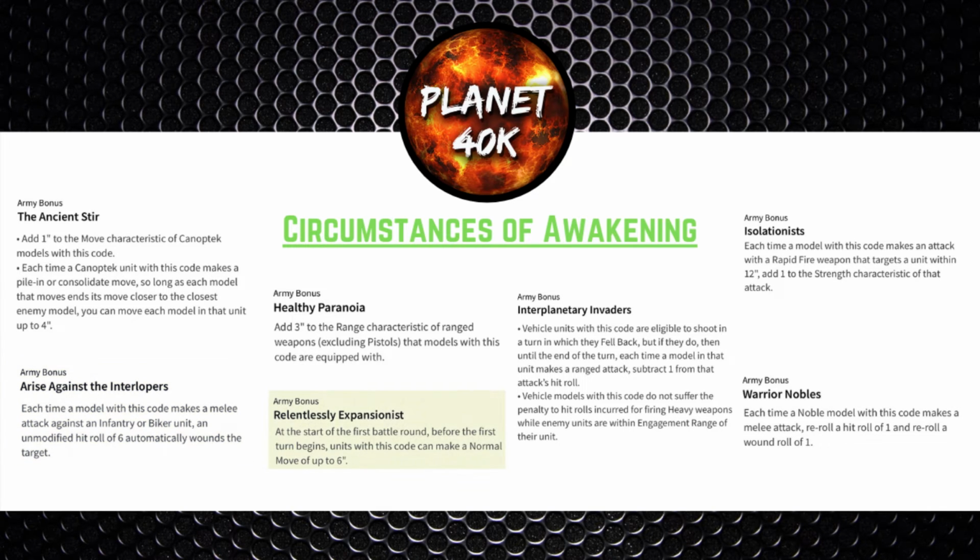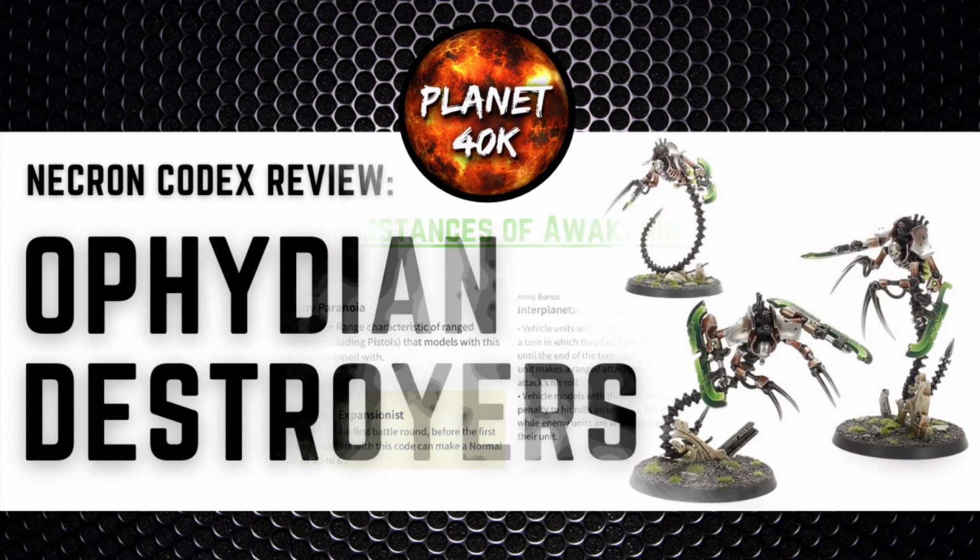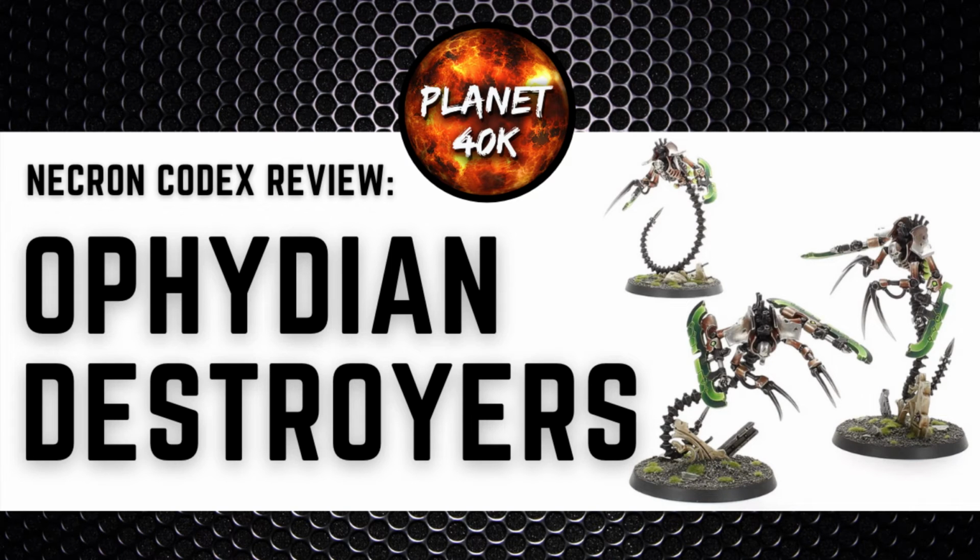Then you've got Relentless Expansionist for that 6-inch pre-game move, although these guys have deep strike so probably won't be needing this. If I was to choose a custom code pairing, I'd go with Rad Reaved for the -1 toughness, then I'd go with Rise of the Interlopers for the 6s being auto wounds. Seems a nice fit for these guys. In fact, I think I'd take that combo over the main 6 Dynasty codes. Okay, on to the stratagems.